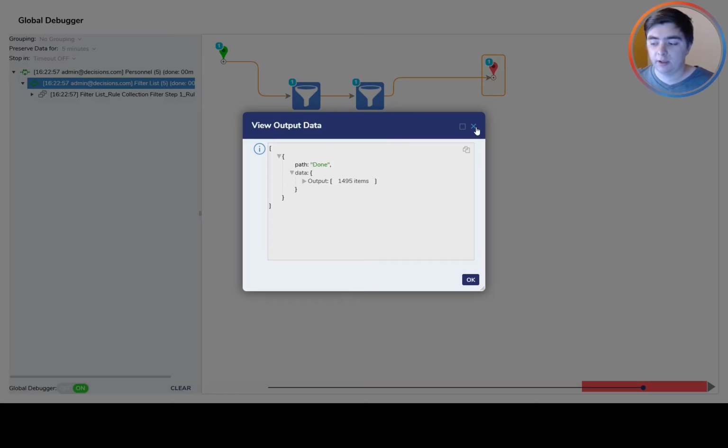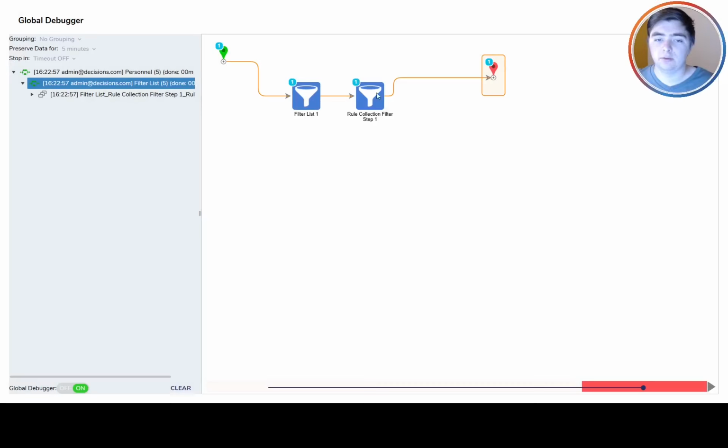So our criteria is working identical between these two, but this filter step is much more performant than the rule collection filter step. So this is a fantastic use case for this step, if you're just trying to filter a bunch of entities by a collection of simple criteria or just one criteria that's on the field, this is the better option.